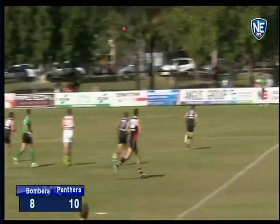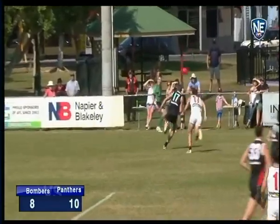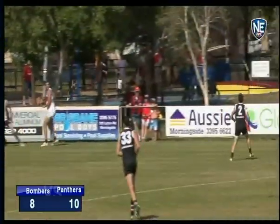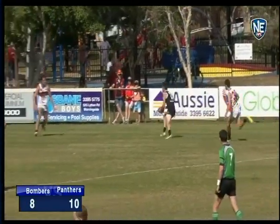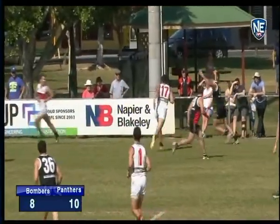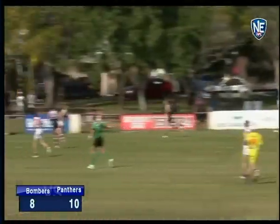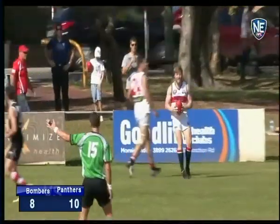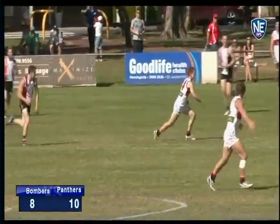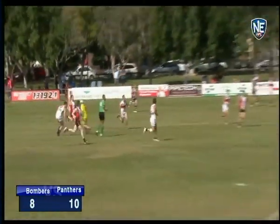Far wing. Chip kick down in front of Gartner. Clark comes straight across the front and spoils it. Clark with the footy, hangs on, gives it inboard by hand to Spackman. Spackman runs around one, plays and gives it to Clark. Gets Clark, dummies the handball, goes up the line, but straight to Boone it looks like. Defensive side of centre, comes inboard Boone. Brewer, handball, good running footy from Redlands.